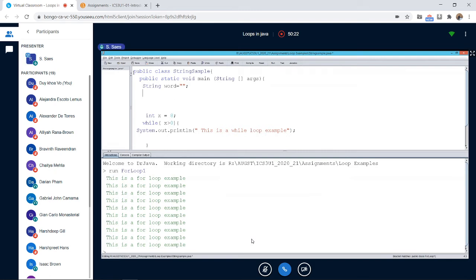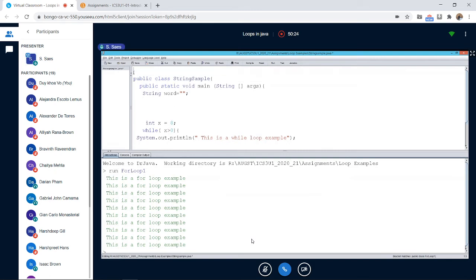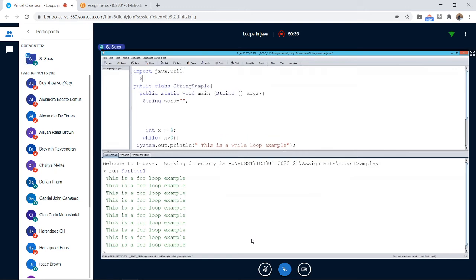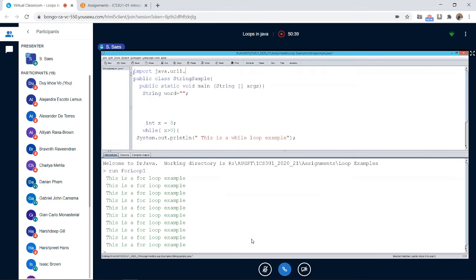Or I want to ask the user for it. So then I have to import a scanner class. Import java.util. My typing is not fast, so oops, I made a mistake. Scanner. Hopefully I did it right.